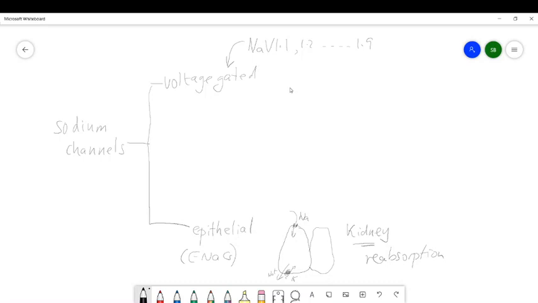So as I say, these are NAV, the NAV1 family of sodium channels are voltage gated. They're the ones you see in your action potentials and in other places. Their structure is quite interesting. So if I draw now a nice bilayer, they have actually quite big. So they have 4 domains, each of 1, 2, 3, 4, 5, 6 transmembrane domains.